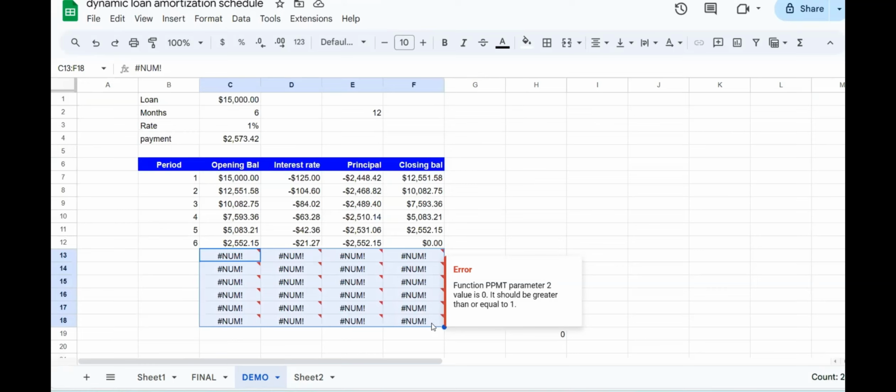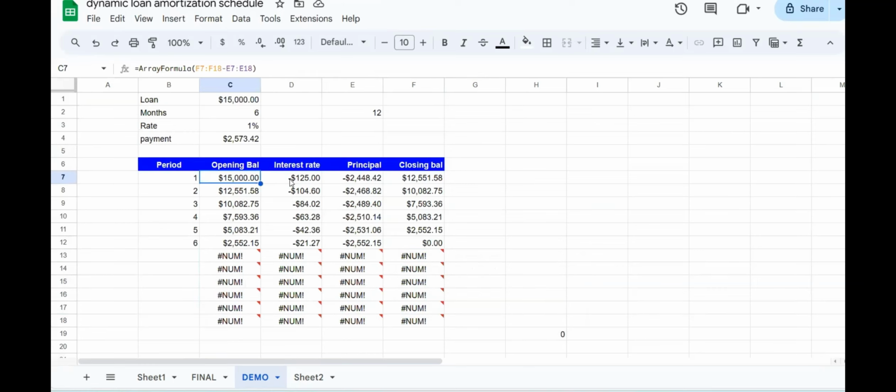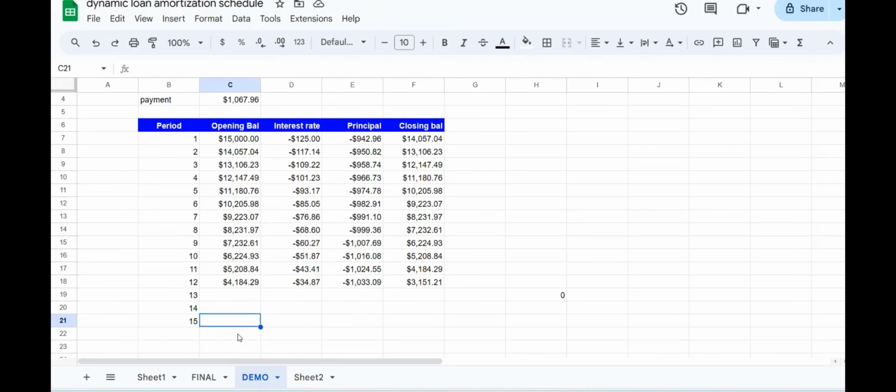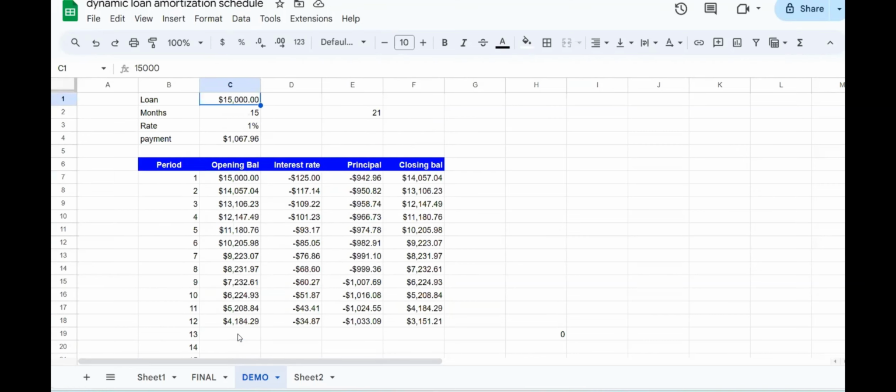Now, the next step is, how do I tell these functions that have been put in here that, hey, don't stop on F18, go to 12. Or if I put here 15, like so, I tell it, don't stop on, currently it is stopping on 18, which is this one, but I want it to go up to 21. I already have my 21 right here. This is what I'm going to use. So I come back here.